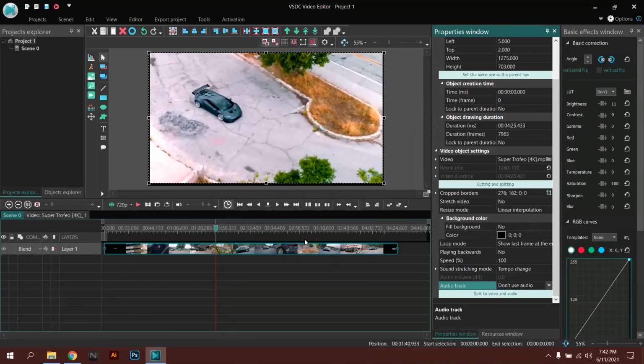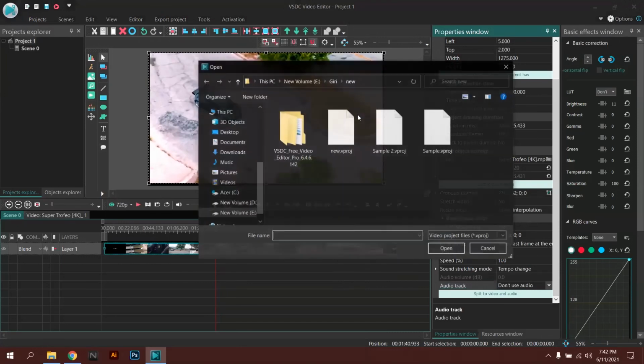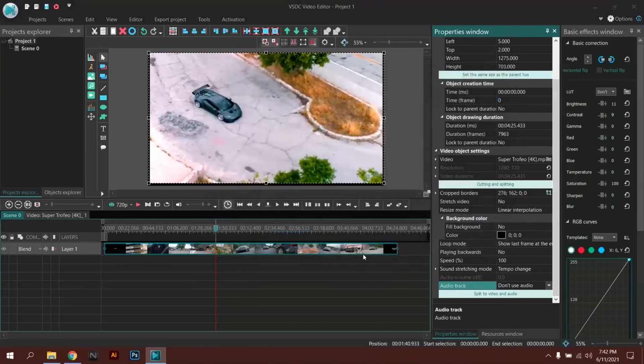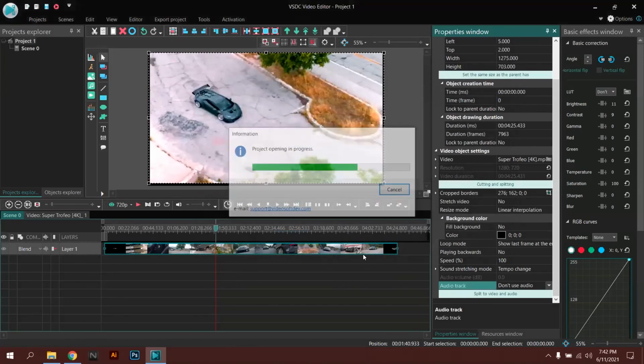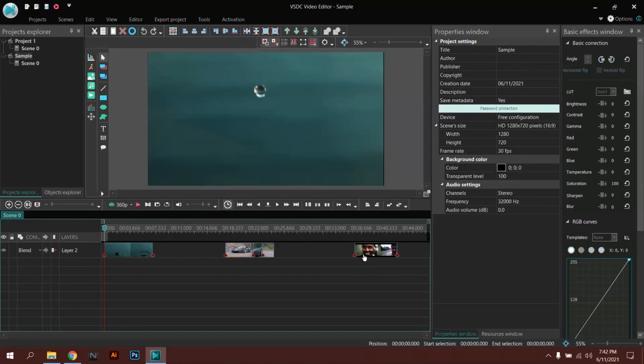You can add any other videos or audios like that. Now I'd like to show how to add the transitions and how to add the effects. This VSDC video editor has some cool effects in one click. So the first thing is the reverse effect. This is the water drop video. Now I have to reverse this video.